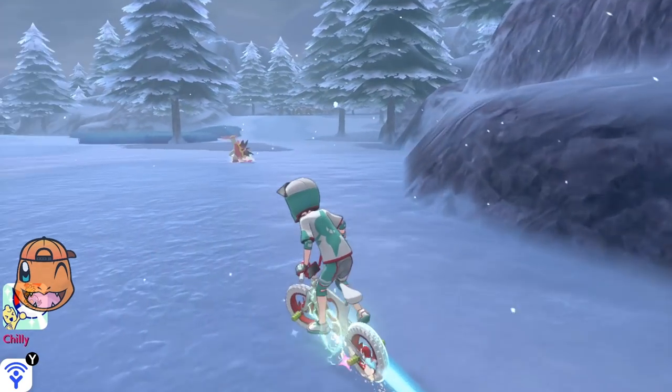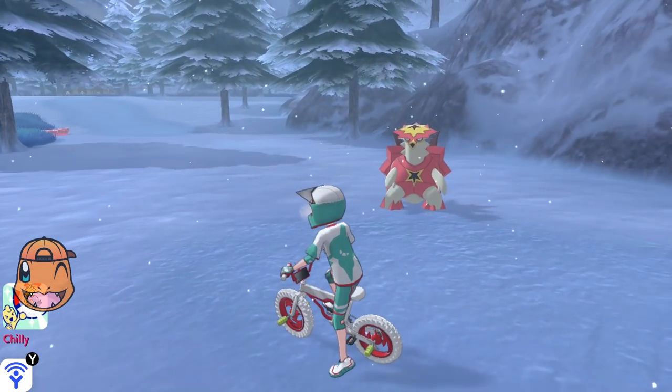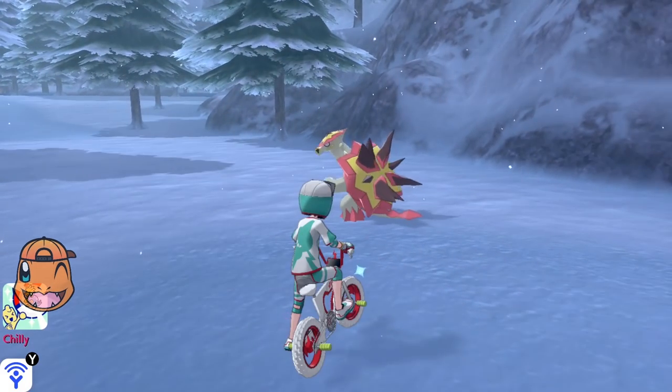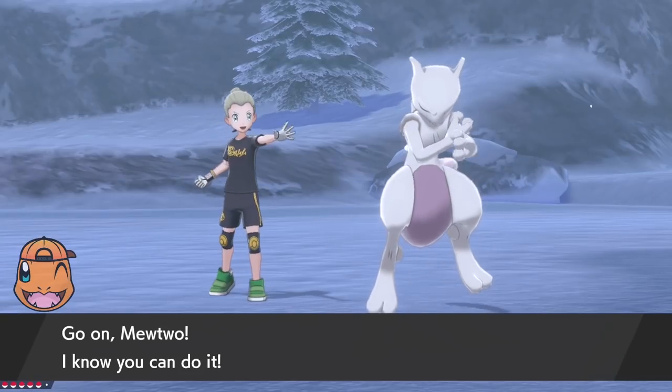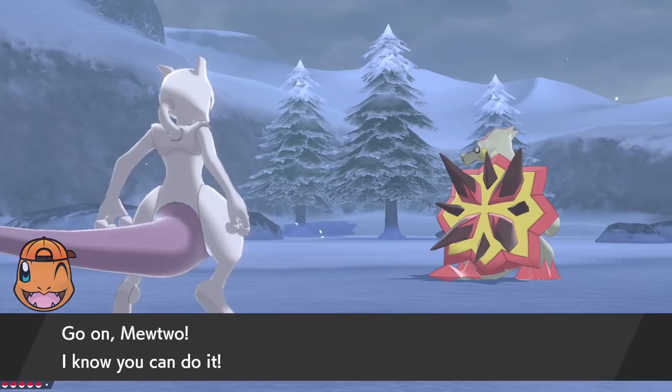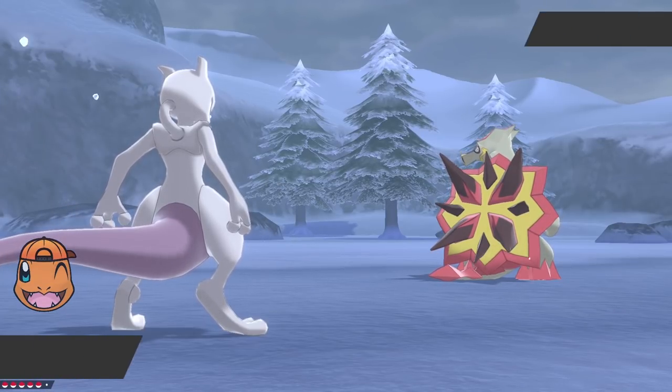Okay, we're back. We come to a new area. Ground, rock, or dragon. There he is. Gosh dang it, right in front of my face. Fully evolved. We gotta catch it. We spotted it. Fire Dragon Turtonator. I mean, it's not terrible. It's just not who I want. I don't want another dragon, honestly.